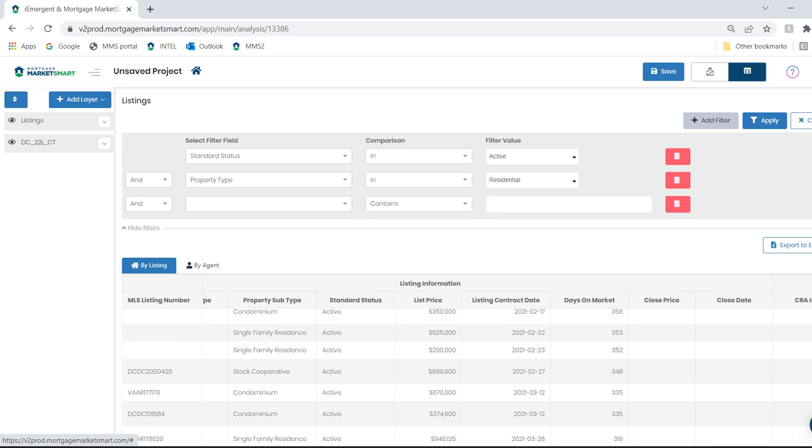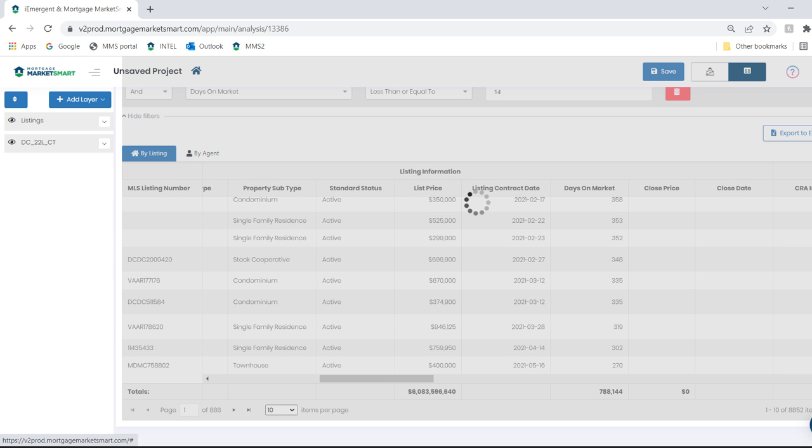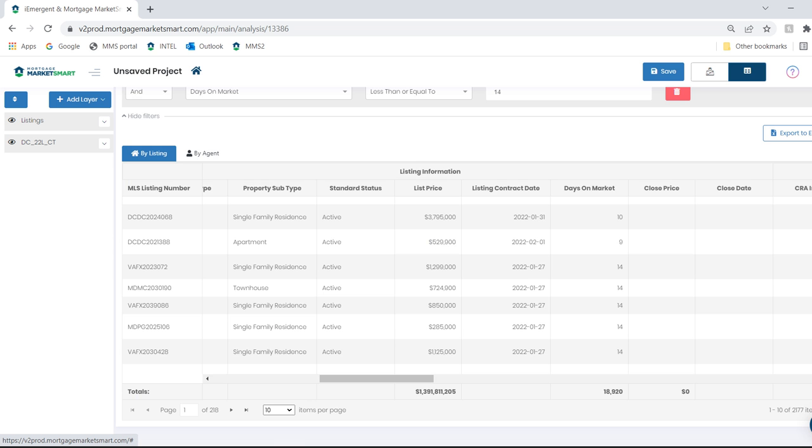And then in my select filter field, I'm going to click on and find days on market right here. And then in my comparison, I'm going to select less than or equal to 14 and click apply. And you'll notice as I scroll down that we go from 8,852 listings to 2,177 that are listed within the past 2 weeks.